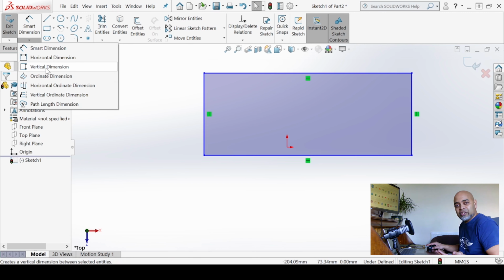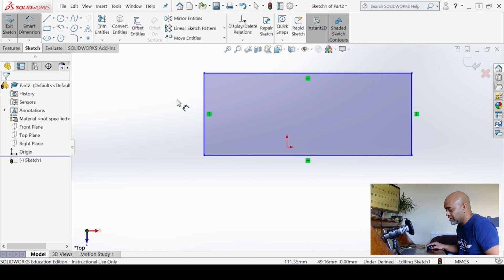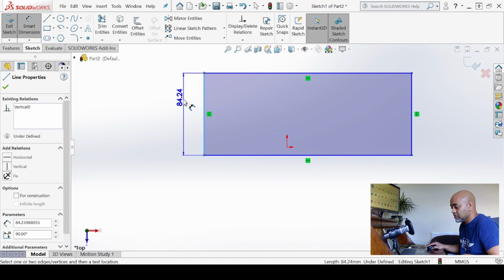It's actually quite smart, as it says on the tin, because it will try and intuit what you're trying to do. It will try and help out in that particular way. If you notice, my cursor changed to a Smart Dimensioning logo, and if I wanted to say how tall I wanted my rectangle to be, I can click on the line, drag across, and this gives me a nice number.